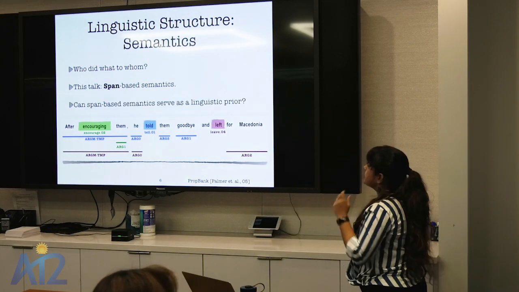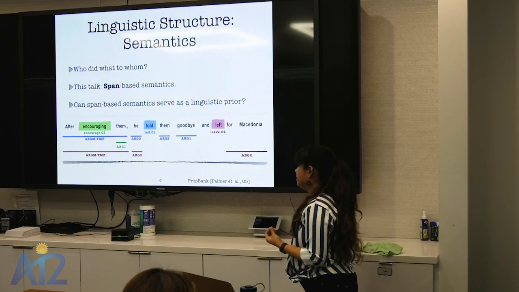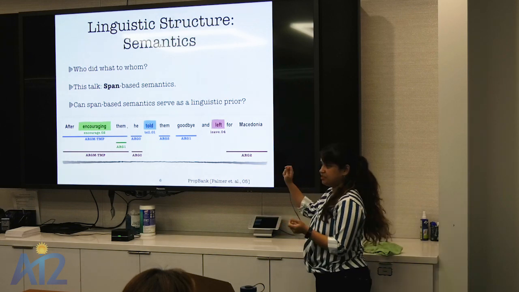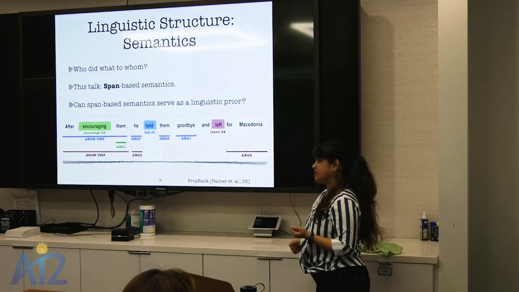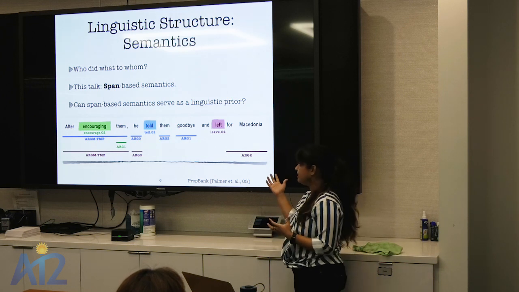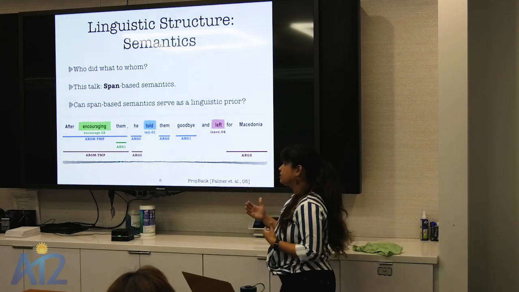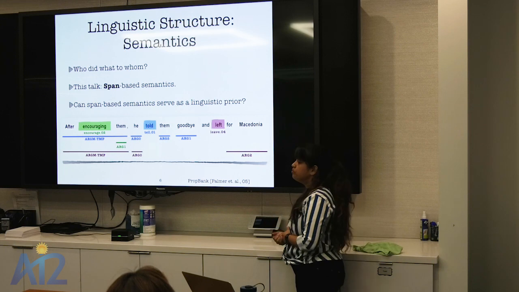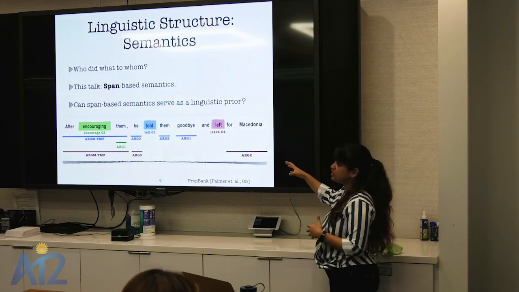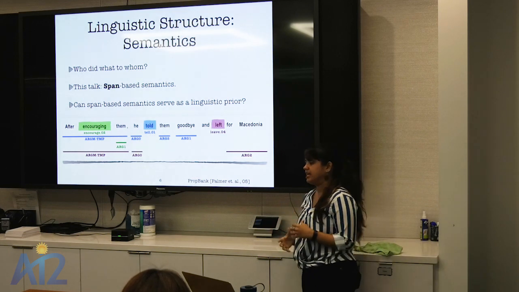So the question now becomes, can span-based semantics serve as the linguistic prior that is going to help us do better in our models? However, there's a problem here. Even though these structures look very intuitive, these kinds of predicate argument structures, they are surprisingly hard to predict. First of all, there is not enough data that we can train our models to predict these semantics, and as a result, the models themselves are still not quite there where we can use them to improve language understanding tasks. So we are going to take a step back and make our goal the prediction of these kinds of semantic structures from sentence, and to do that, we'll use a different kind of linguistic prior.